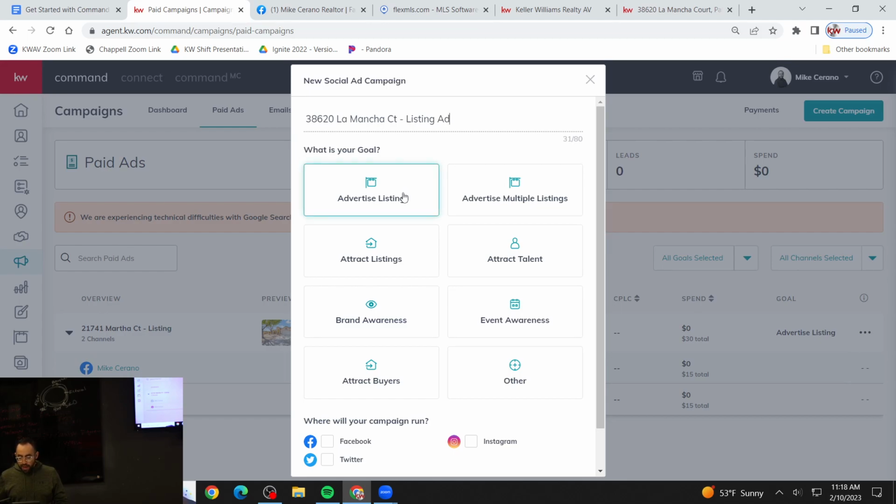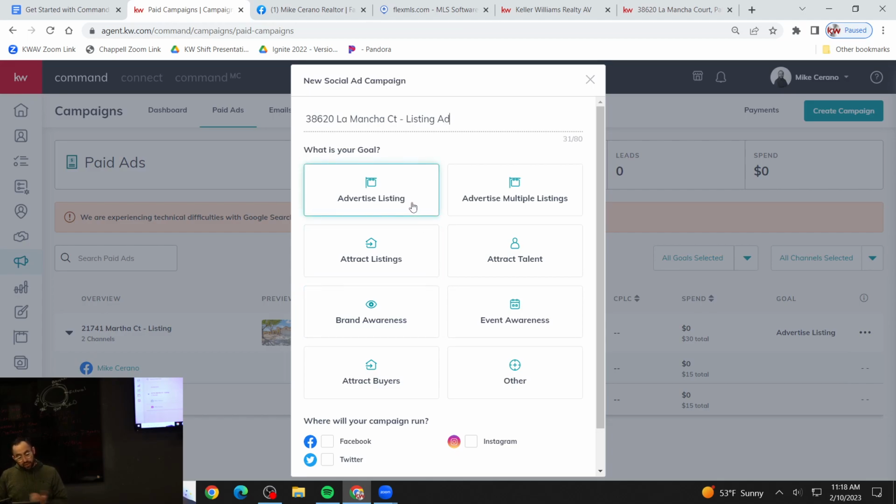And then below that, it's going to ask what the goal is. What this ultimately does is help determine the structure of the ad in terms of how it reaches the audience that it's going to eventually reach. So this is just going to help structure this the best way possible.